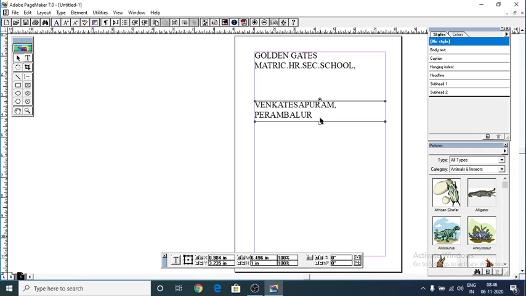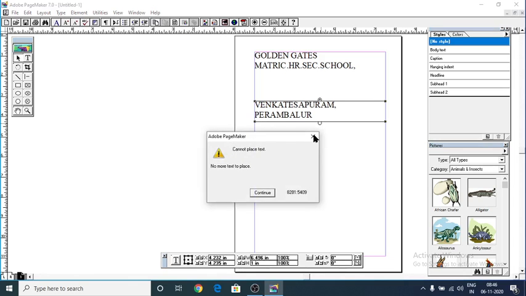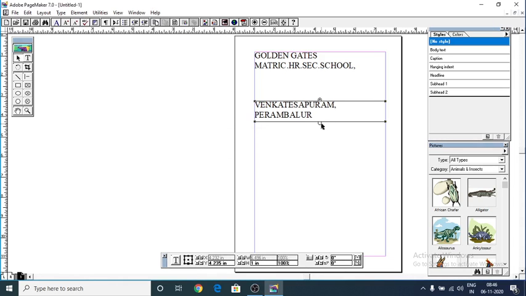joining the split blocks, that is, rejoining the split blocks. To rejoin the split blocks, place the cursor on the bottom handle of the second split block. So here, click the bottom handle or drag it upward.